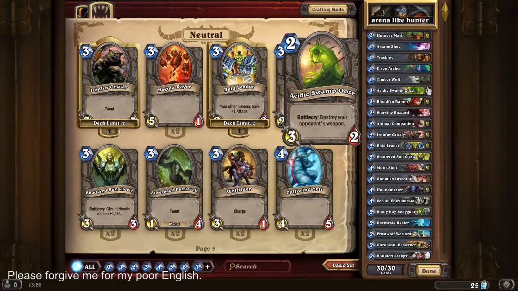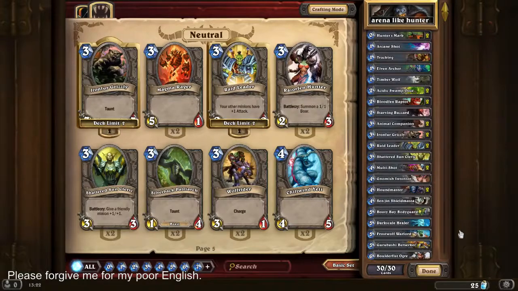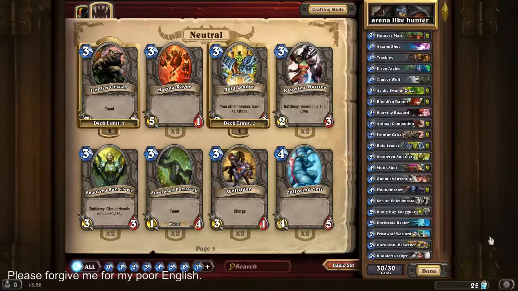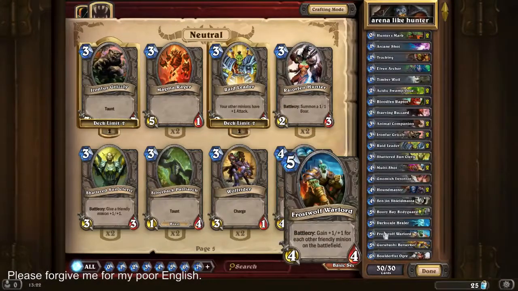For example, Elven Archer with Hunter's Mark, Elven Archer with Gurubashi Berserker, Gurubashi Berserker with Darkscale Healer, because you run into some minion with just 1 or 2 attack, and then you heal your Gurubashi Berserker. Elven Archer is also something you can always put on the board for at least 1/1 for Frostwolf Warlord.